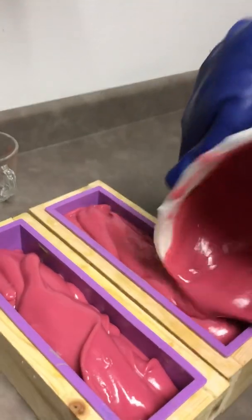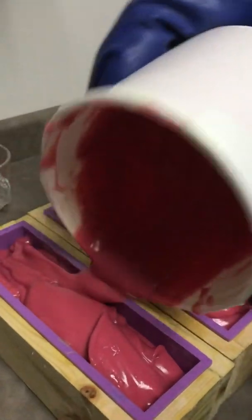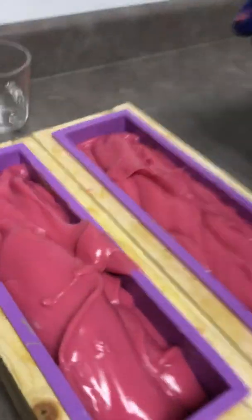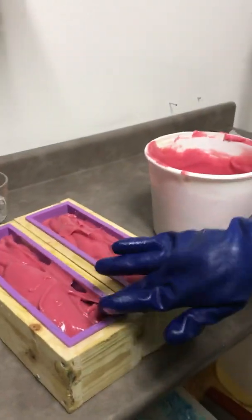Look at that color. I think we need to make sure we do a fun, funky pour swirl on the top. Kind of like we did with the strawberry soap. That'll be cool.